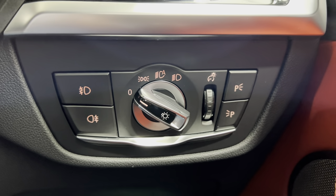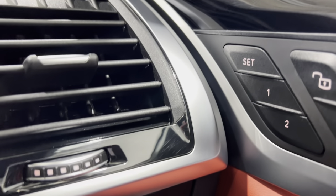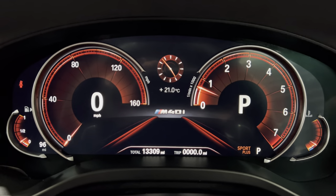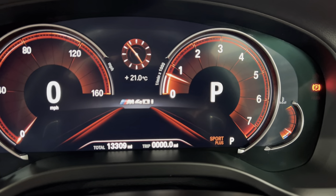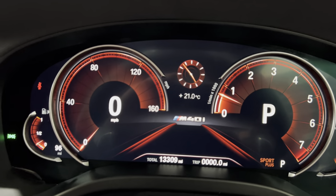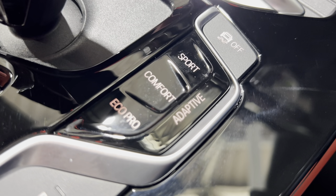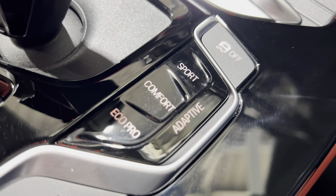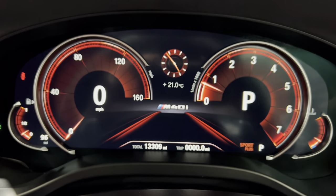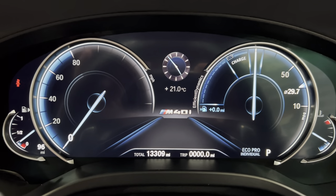Just going to basically film things as I remember them. So there are your light switches - parking lights, front and rear fog lights there. We've got the digital professional cockpit. We've gone into Sport or Sport Plus. So if we put it back - I'll show you what we're actually changing. We have EcoPro, Comfort, Sport. This is the adaptive suspension - as I was saying, the shock absorbers are valved. We also have the M Sport differential on this car as well.